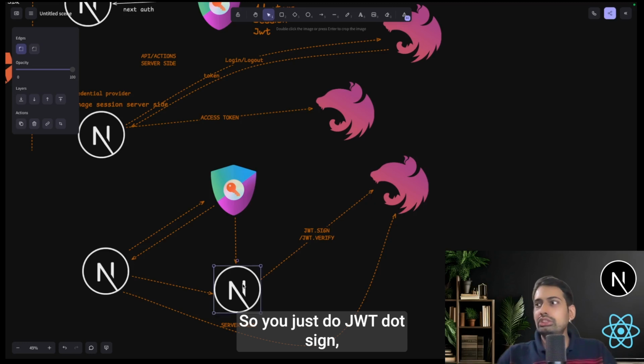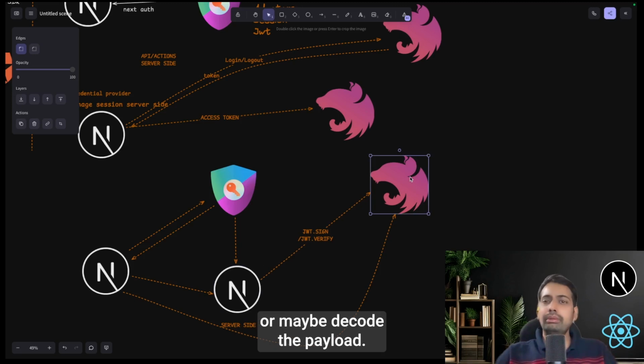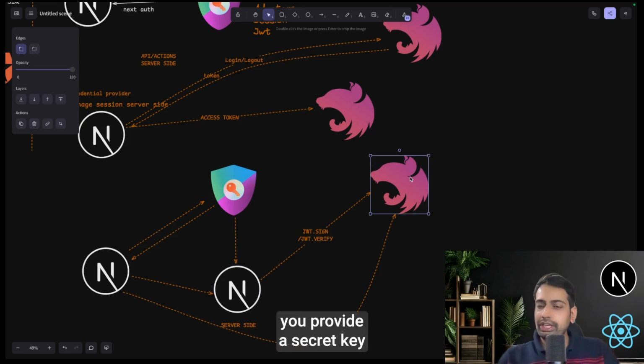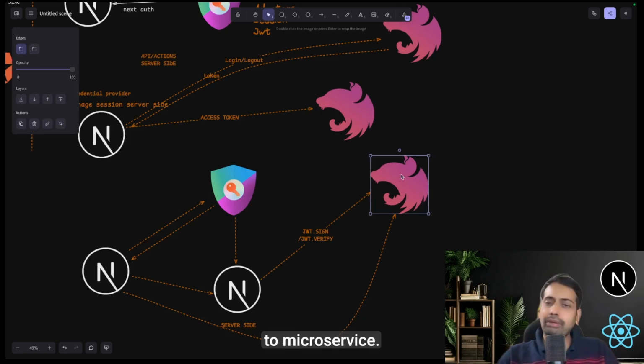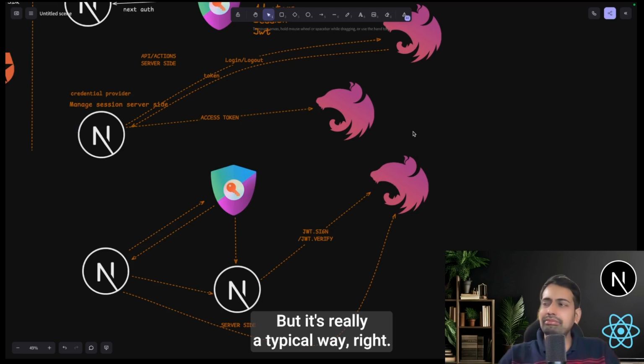So you just do JWT.sign to create a custom token. In JWT.sign, you provide a secret key and the payload. The payload can be your user object, which contains the email, user ID, or something that can be passed to the microservice. And in this microservice middleware, you will do JWT.verify with the same secret key, and then you do the logic. But it's really a typical way, right?